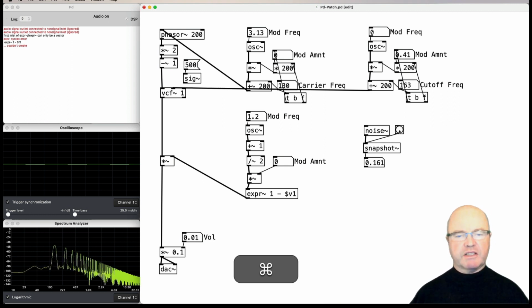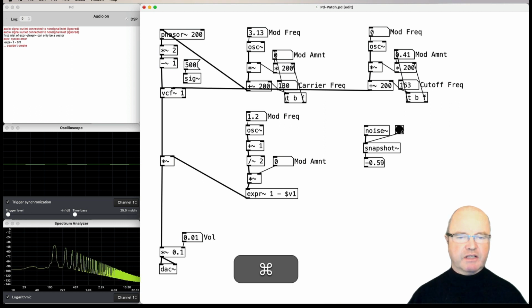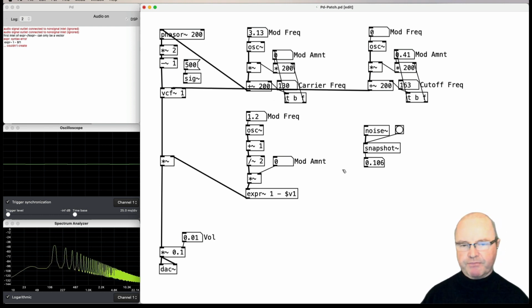Sample and hold basically is going sample, sample, sample, and we'll just make sure that this value is sustained in between the samples. So that's all good. We were going to apply this to the base carrier frequency.